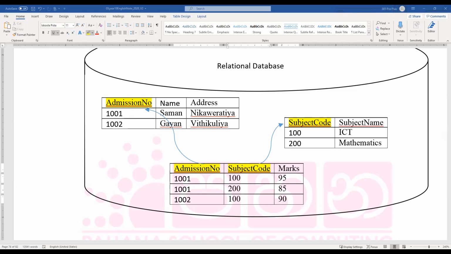No. Then there are no foreign keys in the first table. There's no foreign keys in the first table because the other two are not common anyway. So the only possibility is this one, and this is common. That is true, but it will not connect to the primary key, right? Because of that, there are no foreign keys in the first table.